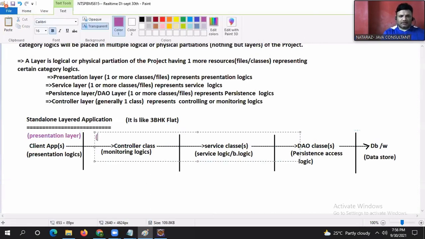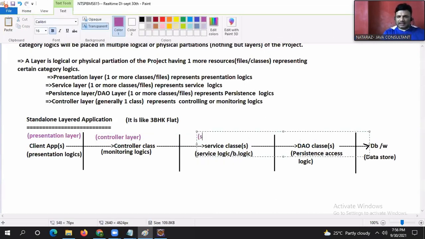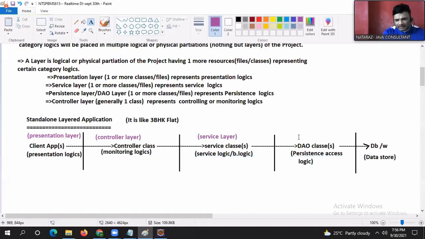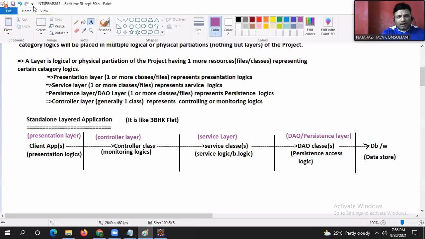Controller layer. This is the service layer. This is the DAO or persistence layer.